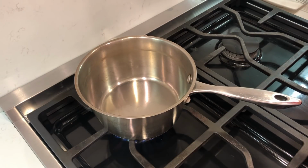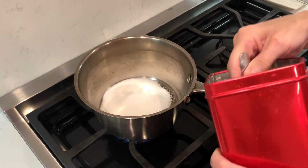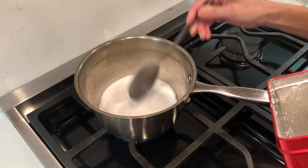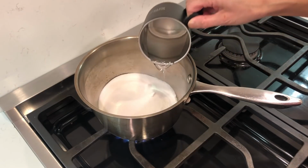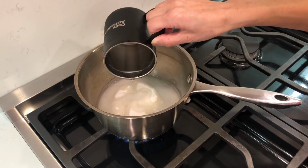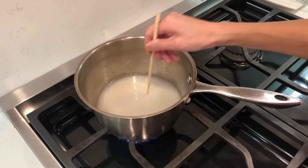Don't worry, because we need to heat up the bottom and put in 1 cup or 2 cups of sugar, depending on how much you want to make. Okay, so I will make some more. Put in sugar and then put a few drops of water. That should be sufficient. And you can use a chopstick to stir it a little bit so that it melted.